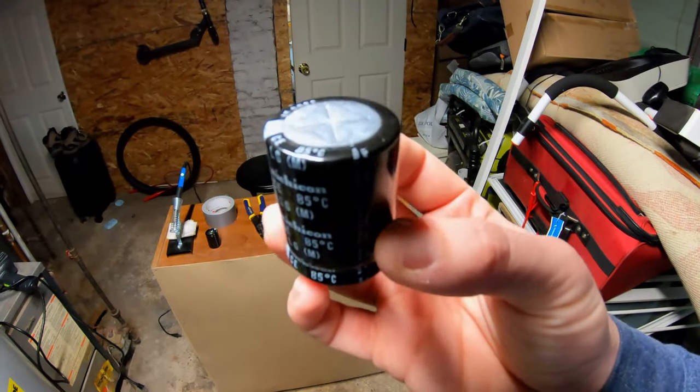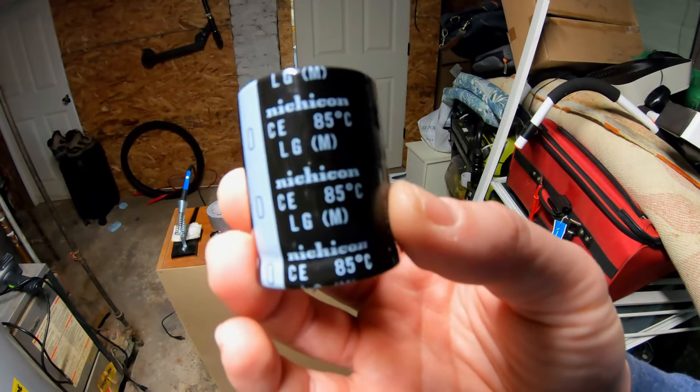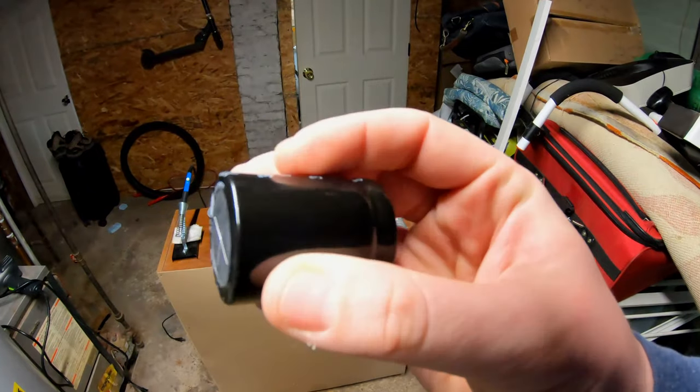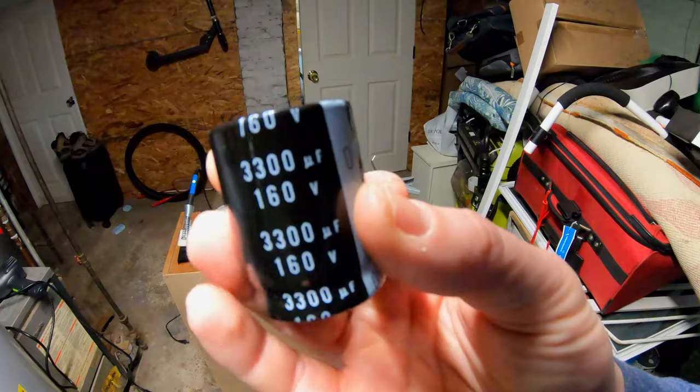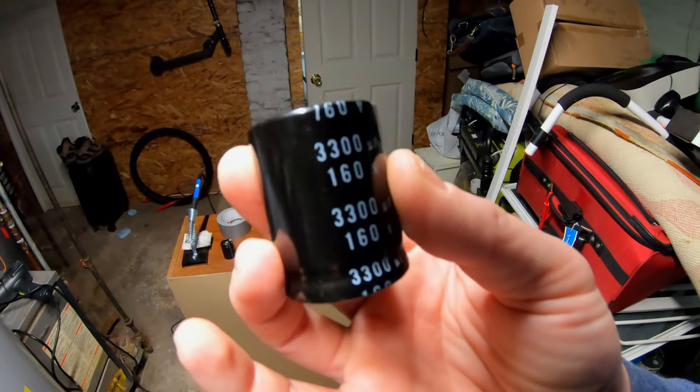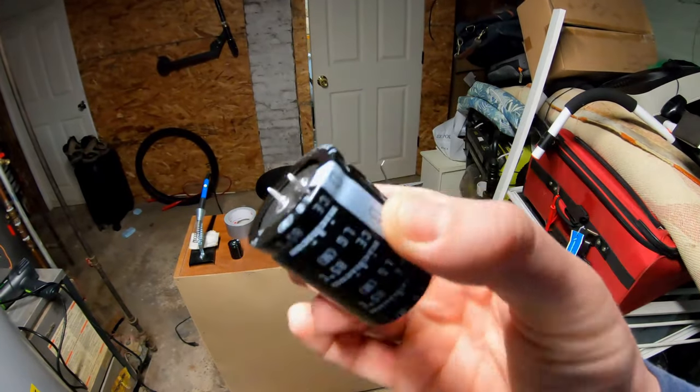All right, so here are the actual capacitors I'll be using. I'll be wiring two of them in parallel from Nishikong. They are 3,300 millifarad, 160 volt capacitors. These are called snap capacitors, by the way, if you were looking for a similar style of your own.